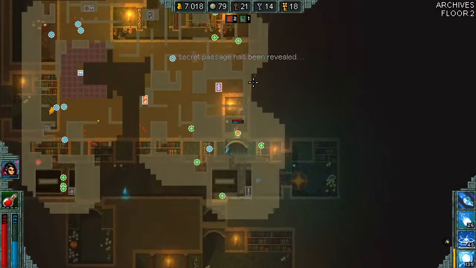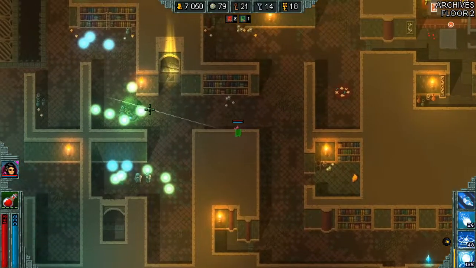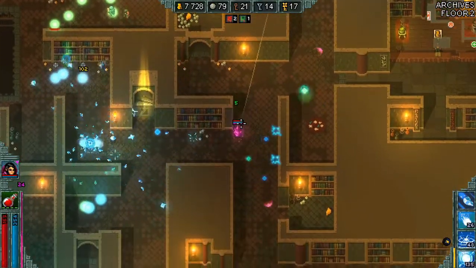Oh, there's another button. And we got a gold chest. Cool. Just gonna throw that over there. Frost brand, huh?